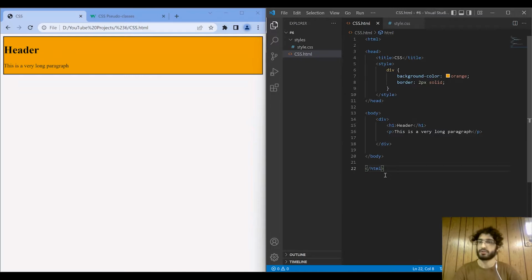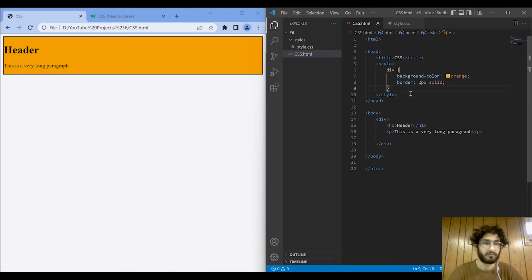Alright, let's talk about CSS pseudo-classes. So what are pseudo-classes? Pseudo-classes are basically a way for us to select elements, and they use colons. Colons are used to say, for example, what happens so that CSS selects these elements, like what is so special about those elements that CSS has to select them. And I'm going to explain this in a little more detail soon.